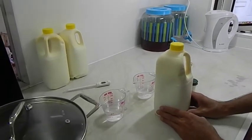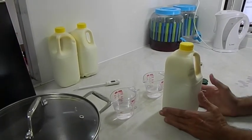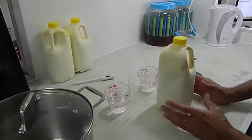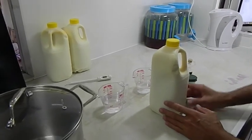Also, one of the things I do when I'm making mozzarella cheese, sometimes I leave the milk out, I bring it out that morning and then let it come to room temperature, because often room temperature is pretty close to what you want when using temperatures making mozzarella cheese.